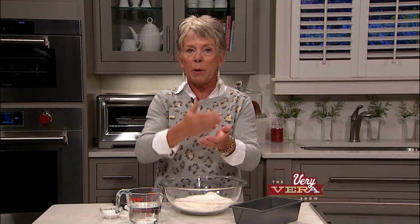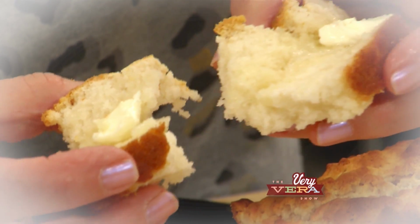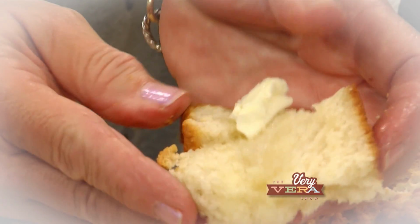You know, there's nothing better when you go out to eat than for them to bring the bread to the table and you open it up, you put butter on it, and it just melts in your mouth when you eat it. And that's almost like your introduction to that restaurant. And I think a lot of us shy away from bread because we don't feel like we know enough about the chemistry of it, the yeast of it, all of those things. So this is a really great recipe if you want to take a loaf of bread that you can say, I made this myself. So this is a soda bread.